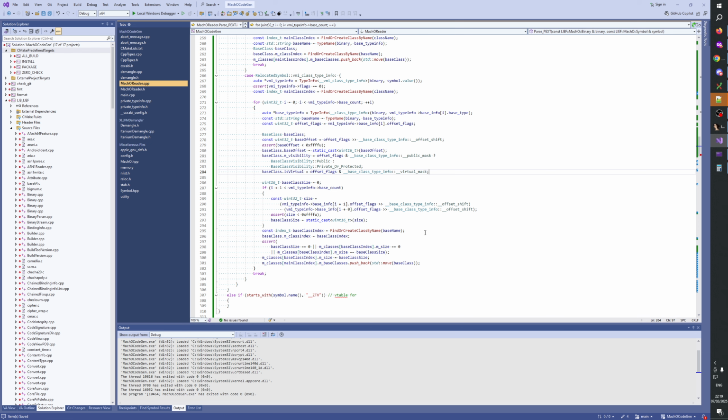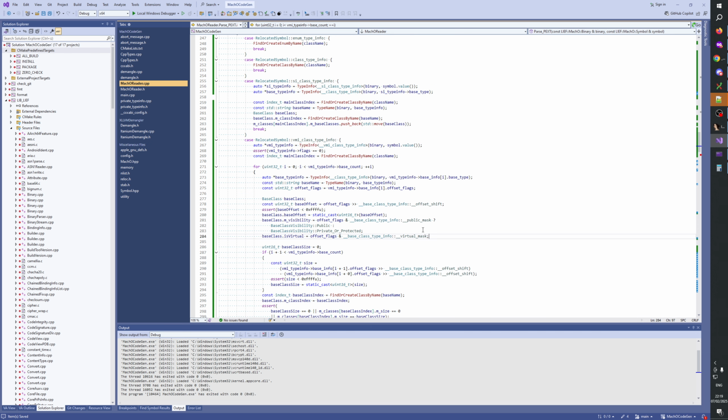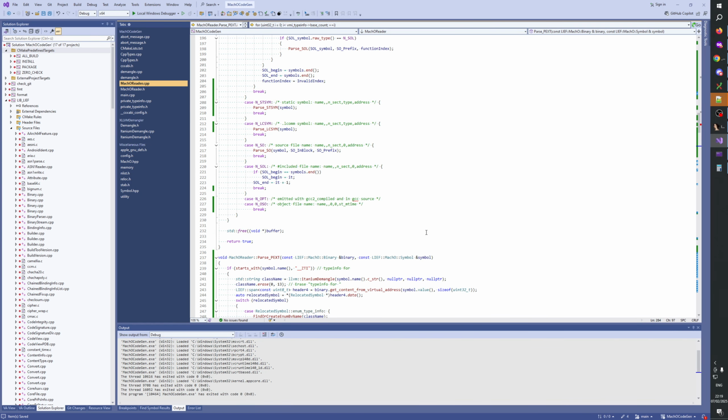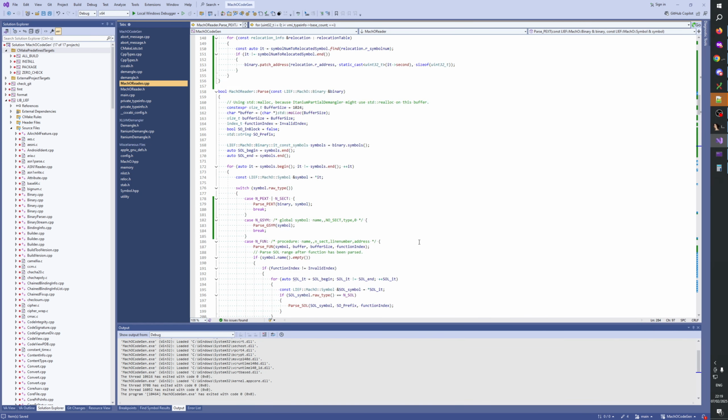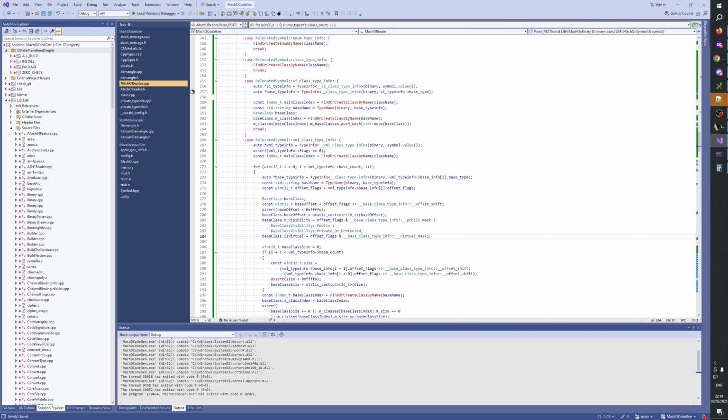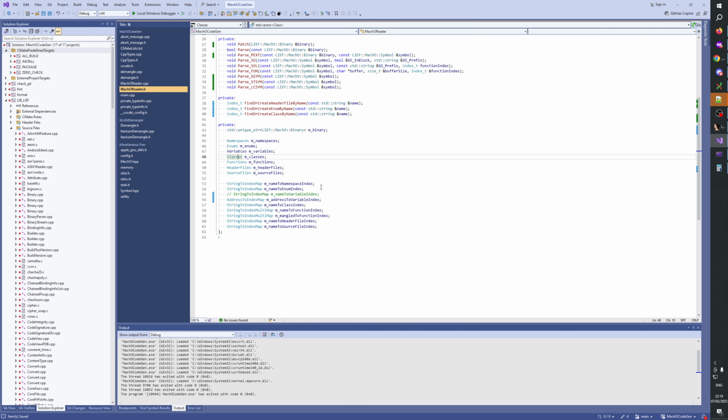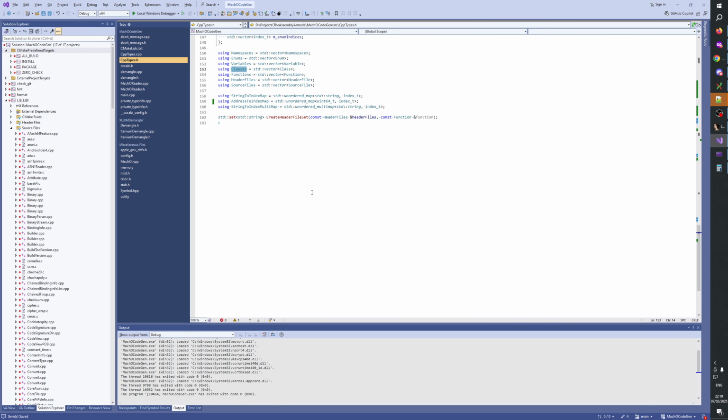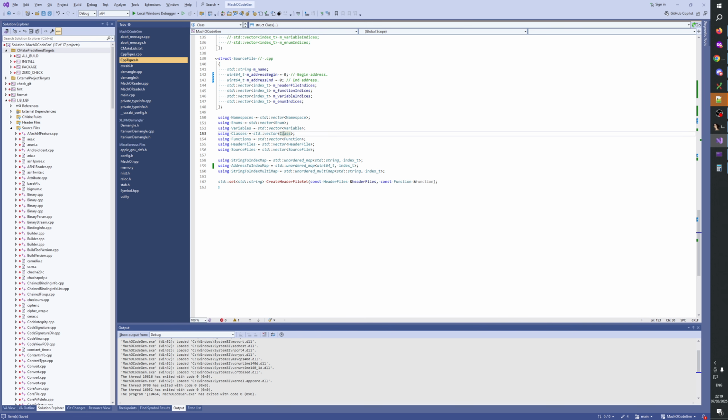The next session, I would say, we need to start creating the relationships between the classes and the functions, I guess. Yeah. What else is in there?